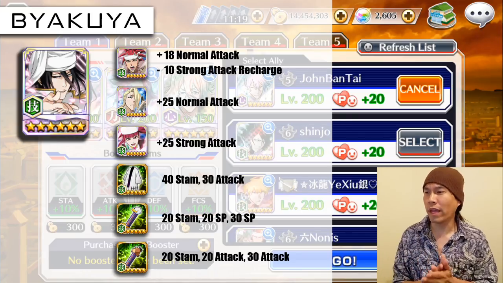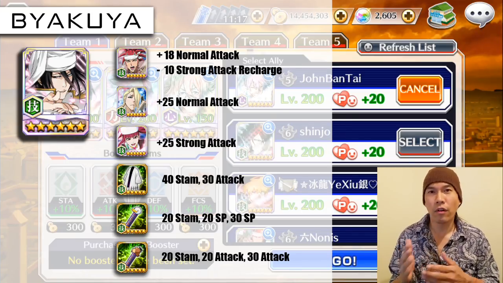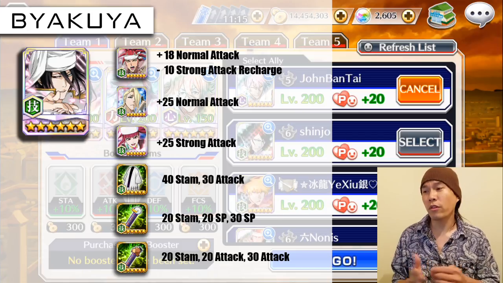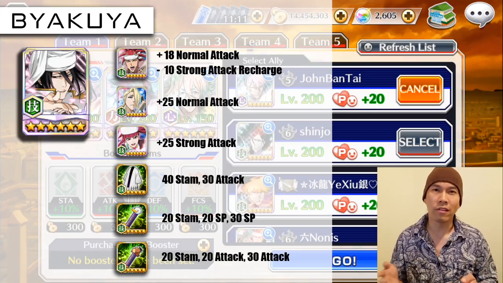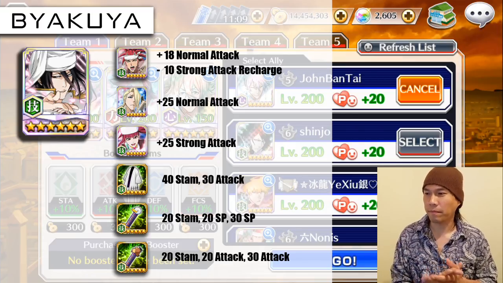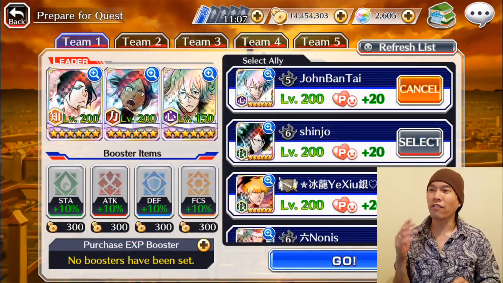The Yuki will give you a plus 50 buff to that, and the other items will give you plus 80 normal attack. You could flip-flop it if you want, but I feel like I want to have stronger normal attacks than strong attacks. So that's it for Byakuya. Let's move on to the final character.